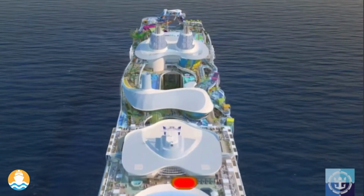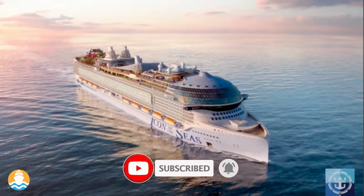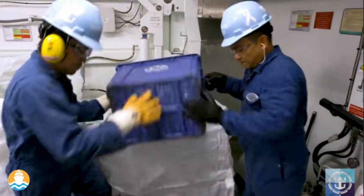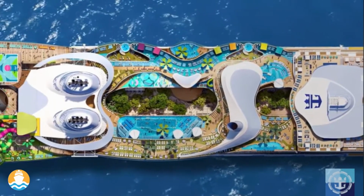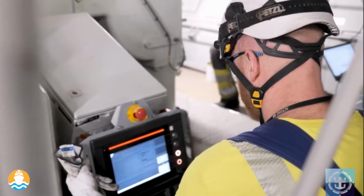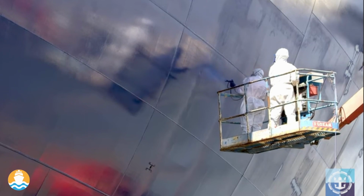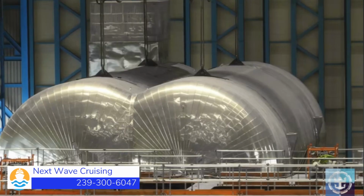Like every Royal Caribbean ship, there are several environmentally friendly features and programs working together on Icon. Some that you can see every day and others behind the scenes. A big part of that is energy and all the ways it's created, conserved, and repurposed. The engineers and naval architects consider everything from large-scale systems to the smallest detail. Think LED light bulbs, specialized paint on the ship's hull, and the new fuels that power it all, including liquefied natural gas.